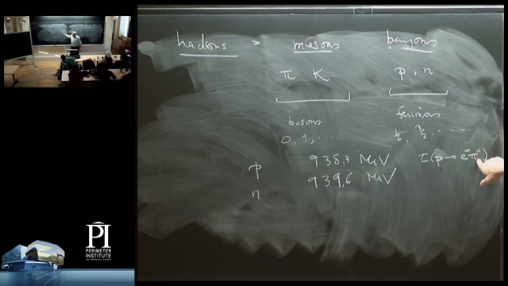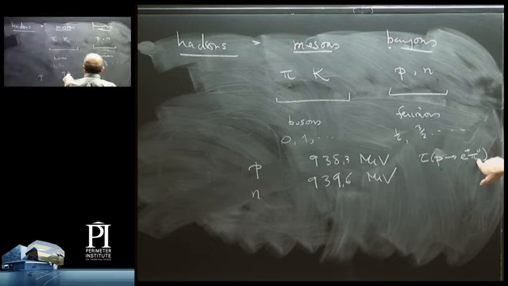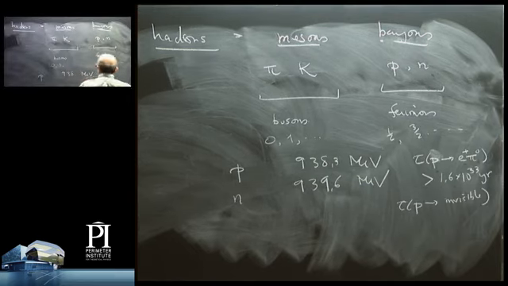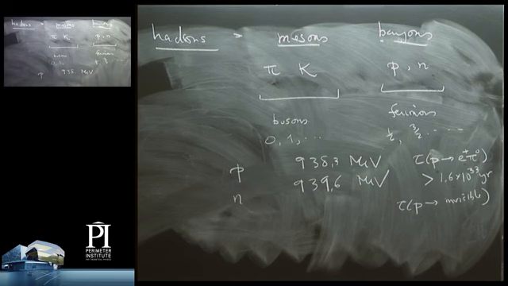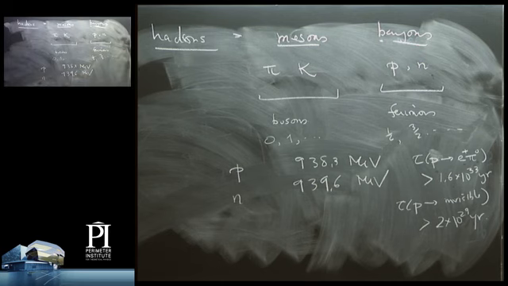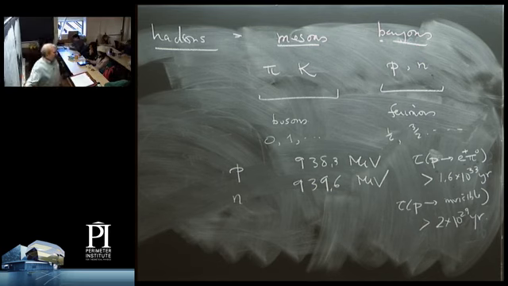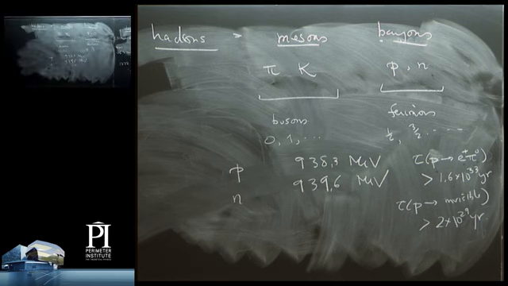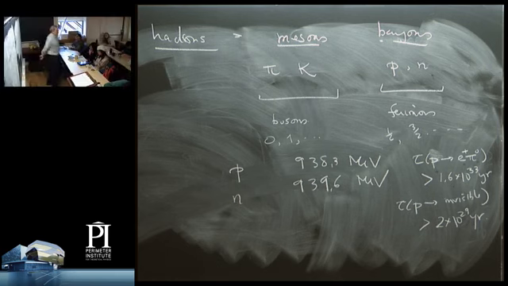Maybe we should start with the proton and neutron. So the proton has famously a mass of 938 MeV, so roughly 1 GeV. The neutron has a mass very close, 939.6 MeV. The fact that the proton is charged, and you know that a charged thing has an electromagnetic component to its mass, but the neutron's actually heavier. So you should think of that as something mysterious that I ought to explain.